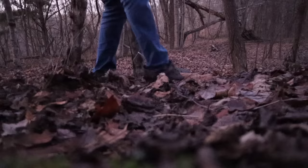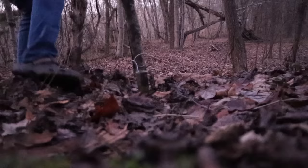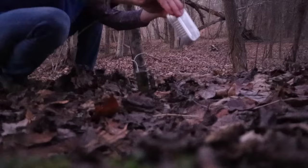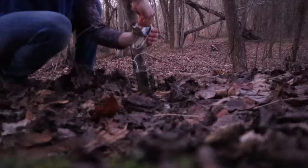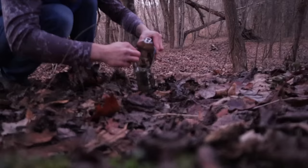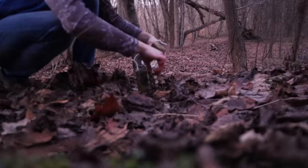The trap is set — took a little bit of muscle but we got it. Now for the sardines — the flavor, if you're wondering, is soybean oil. We'll make sure we get some of the scent coming right across the trail so if a coon's coming full speed he ain't gonna miss it. This is possum trapping 101 right here. We'll poke it around, make sure it gets under the trigger, and fill it up as best we can. Now I'll set the can right there — not because I'm littering, but because that's actually a visual attractant. If you're a big soggy coon walking through here and you see that big bright shiny can, you're gonna stop and look at it.